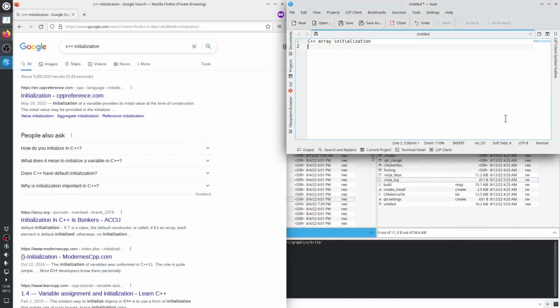Hello, today we are going to talk about C++ array initialization in the context of developing for KDE.